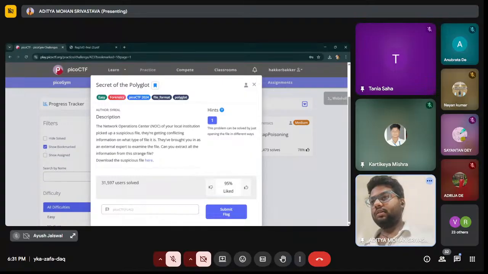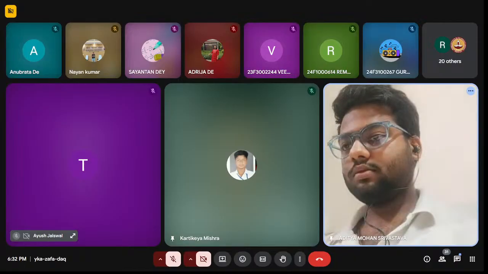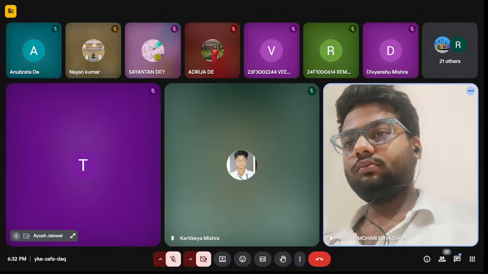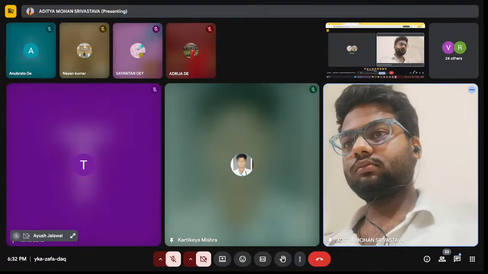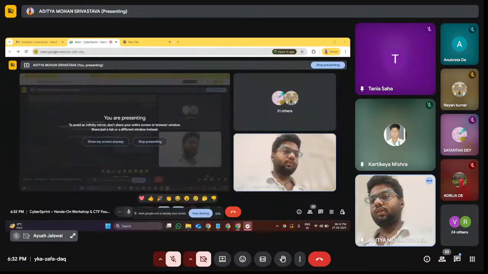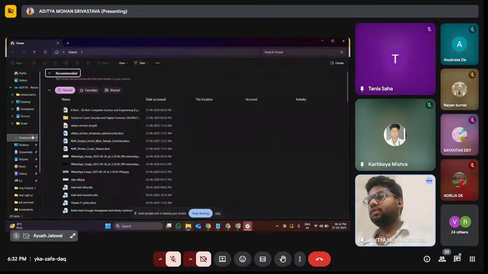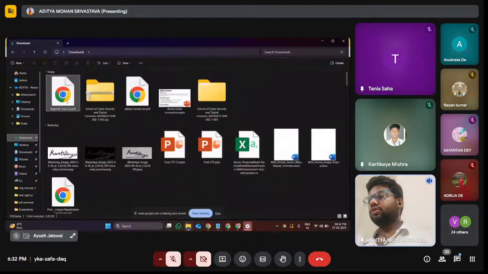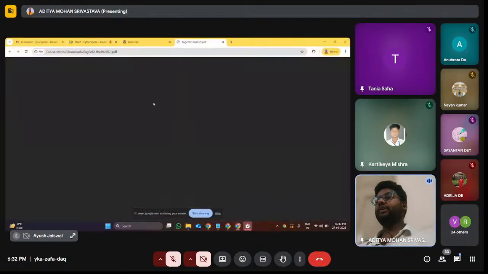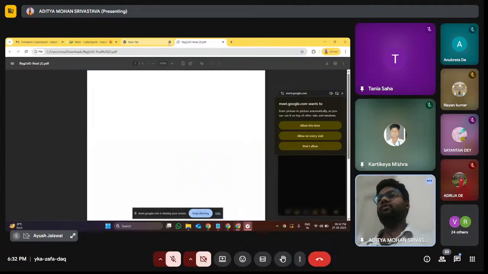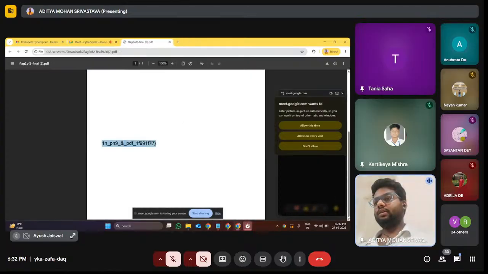The hint told us to try opening the file in different ways. Let me share my whole screen. So this is the file we got from the platform, and it has some string at the end.